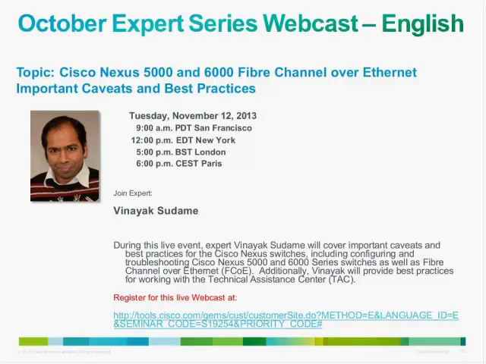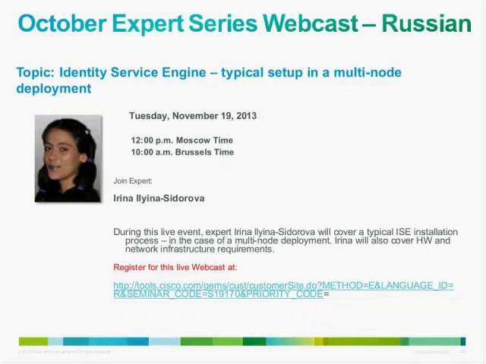It's all free. And if you speak Russian, there is an upcoming webcast. The topic is Identity Services Engine, typical setup in a multi-node deployment. It's happening on Tuesday, November 19th, at 12 p.m. Moscow time or 10 a.m. Brussels time. Again, you can visit the Russian community or you can register using the link provided in the presentation.